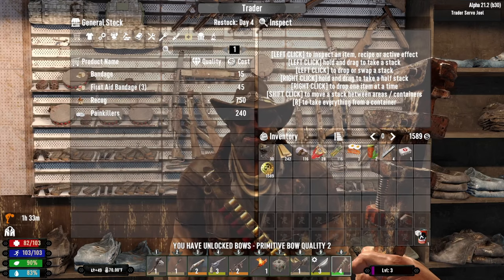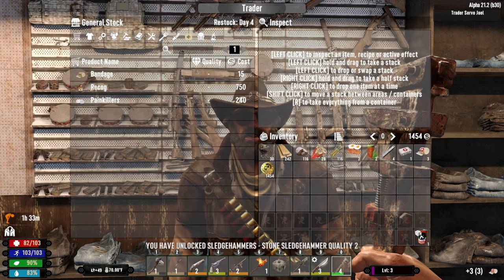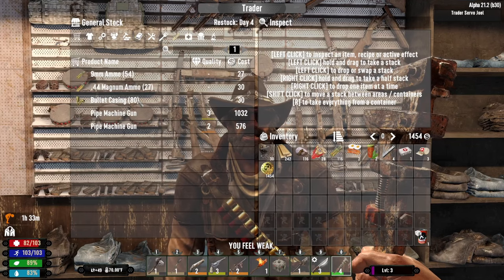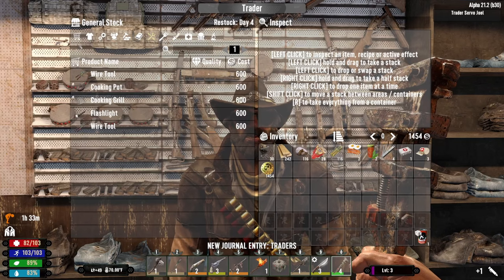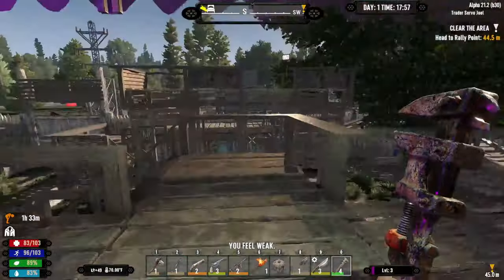All right, let's check medical. We do not have, we are going to buy these. So ammo. We don't have any 7.62. Let's do one more clear real quick.